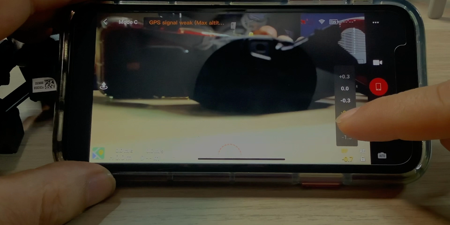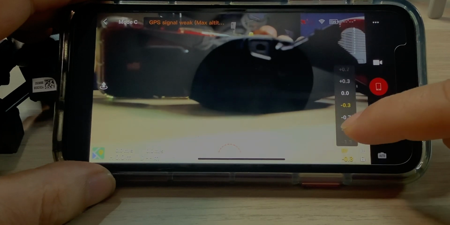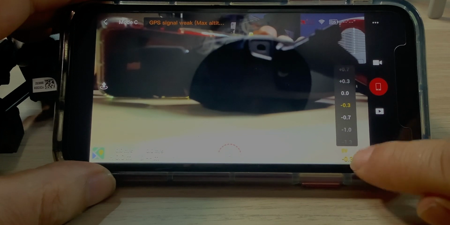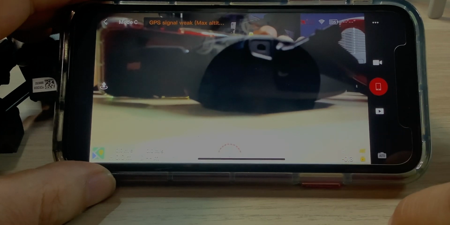So if you are doing this and you want it down a little bit, which is a lot of times what I want, I usually shoot at like minus 0.3 or 0.7. Then as soon as I do that, I want to come back over here and tap on that, lock the exposure again, so that it won't start fluctuating. Because it will fluctuate, even though all the fluctuations will be minus 0.3, for instance. Again, no way to set that as a default, which would have been nice.